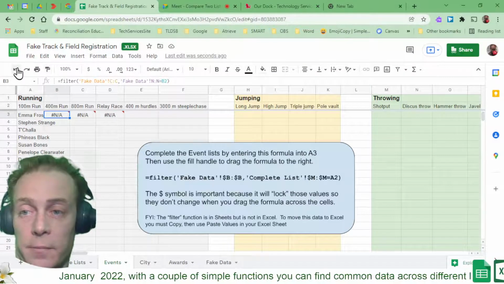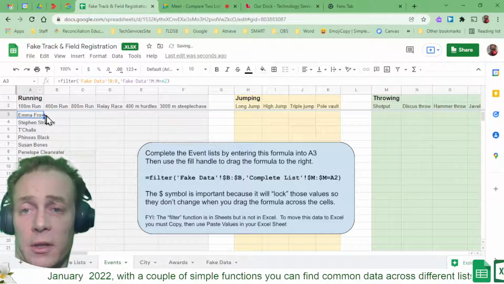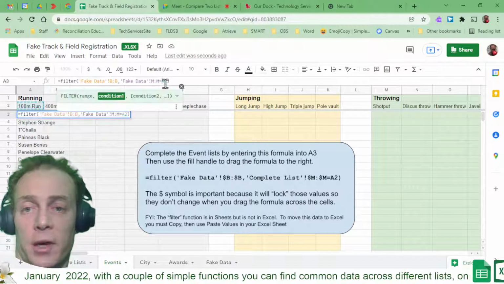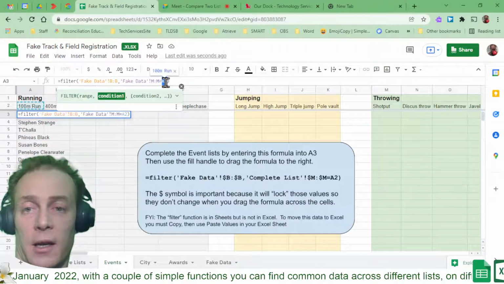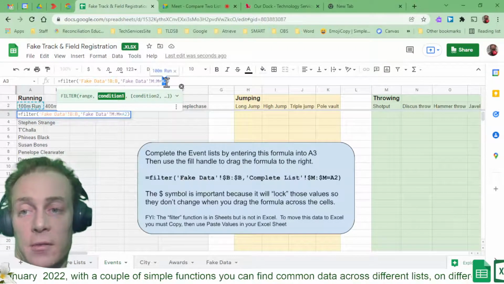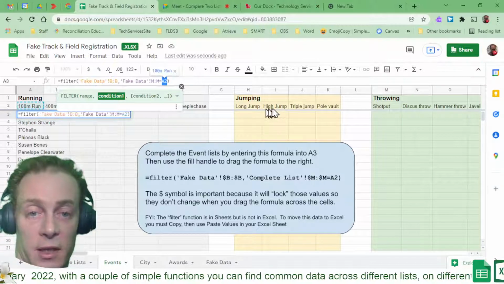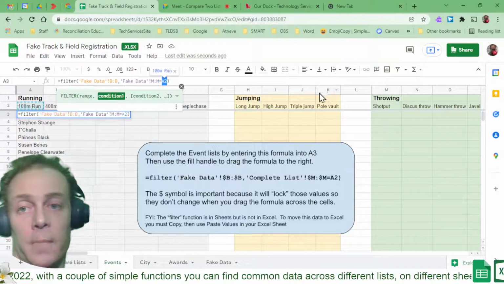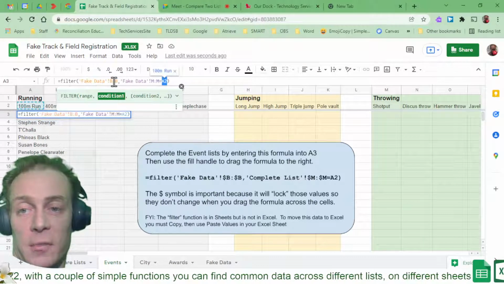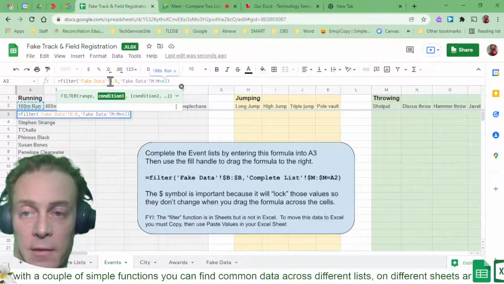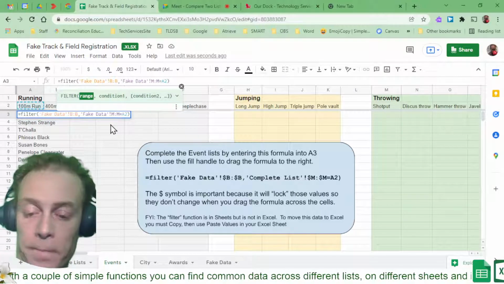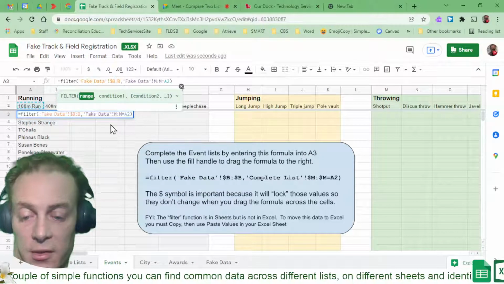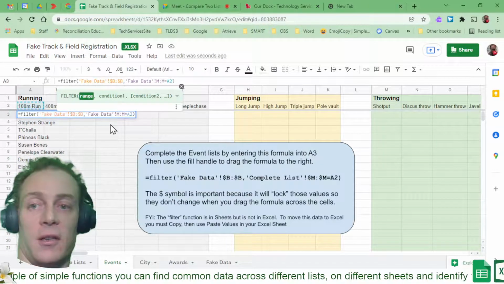So I'm going to click undo. I want to know that when I drag this across, the A2 part is going to change. I need it to look at B2, C2, D2, E2, where all these different event names are all the way across, constantly changing the column letter. But I don't want B and M to change. It must remain fixed. So, dollar signs. I'm going to throw a dollar sign in front of the B and then in front of the other B so that it knows that no matter what, do not change that B column.